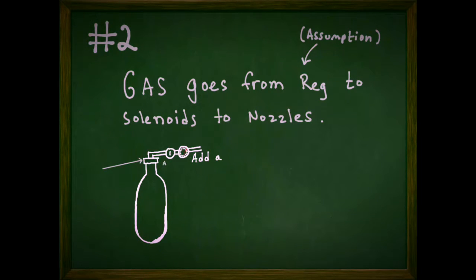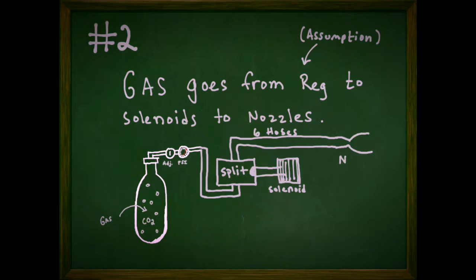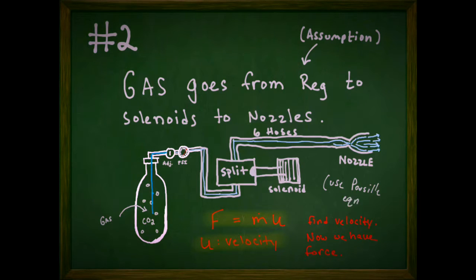but it's going to be kind of difficult to figure that out. I think we can do experimental stuff. It might be better. And then we can kind of spitball it once we get the system up and running. So here we are looking at the tank, and there's going to be some kind of reg. It's going to go through some kind of splitter maybe. We're looking at different things here, but assuming that we have a split option with a solenoid that's going to be able to open and close and dump gas in each one of the different systems of nozzles. And in this case we're talking about rotational nozzles only.